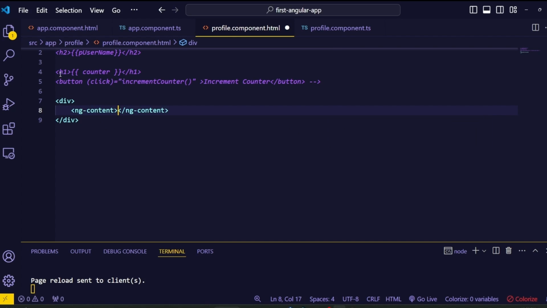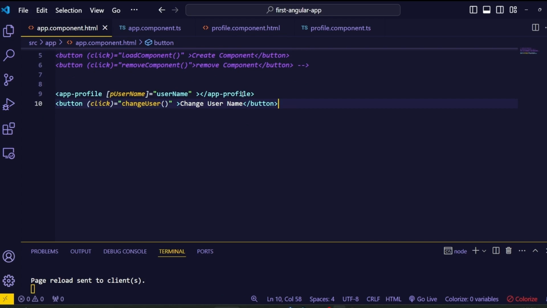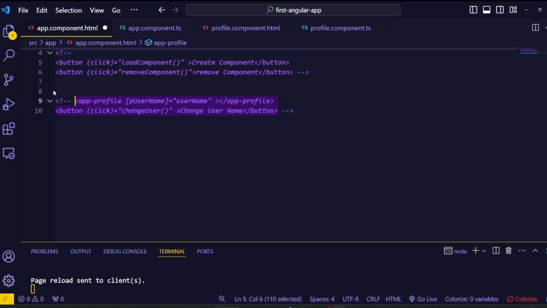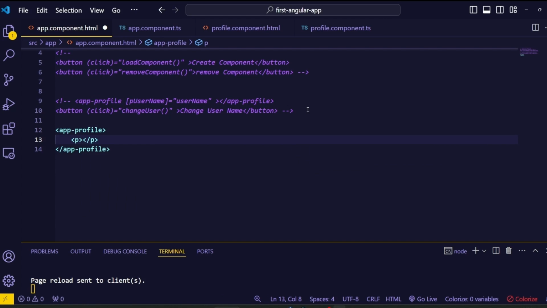Alright, now inside the profile component HTML file, let's add a div, and inside this let's add the ng-content tags. So hope you guys remember this. We learned about this in detail, right? We simply use this to project content that is coming from the parent component. Alright, so now let's send something from the parent component. In our case, we'll use the app component as our parent component. So inside the app component HTML file, inside this profile component selector, simply add a p tag and set a dummy paragraph, something like content projected from parent.